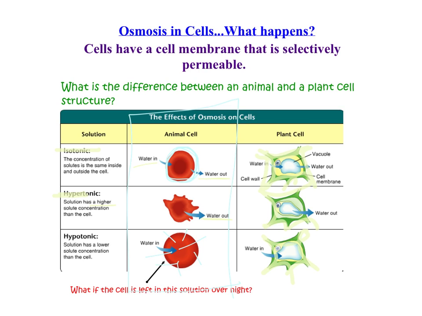The third word that you need to know for this lab is hypo, meaning little or low. Hypotonic means that inside of the cell, there is more of our substance than outside. So all of the solution, the water, is going to move into the cell, and we're going to see the cell change size. What do you think would happen if we put a cell in a hypotonic solution overnight?